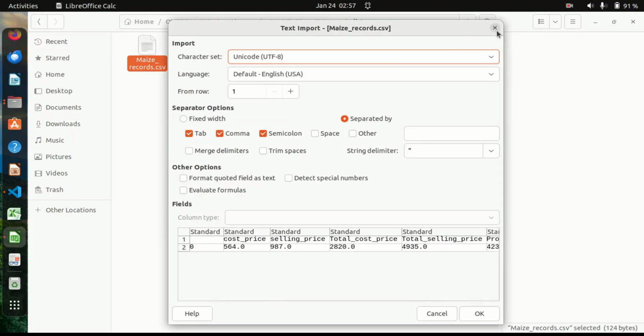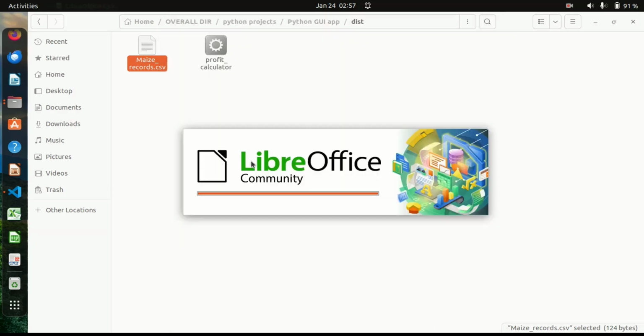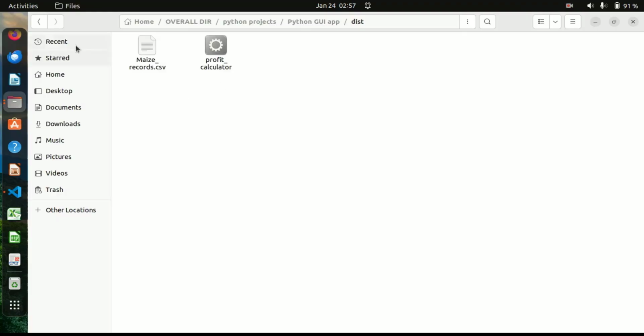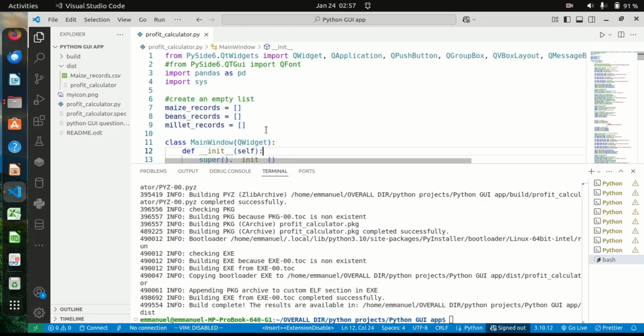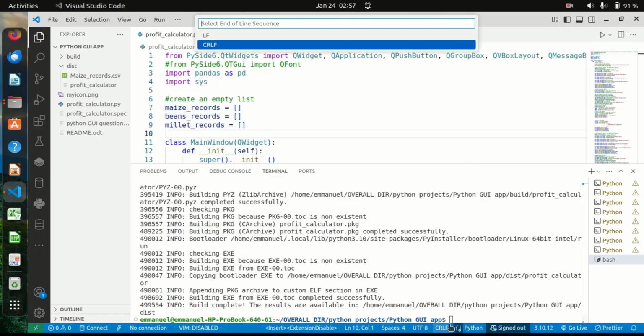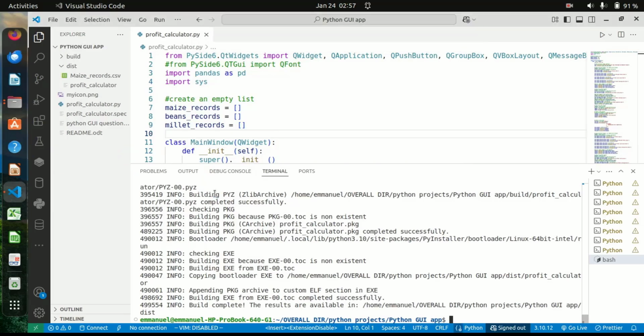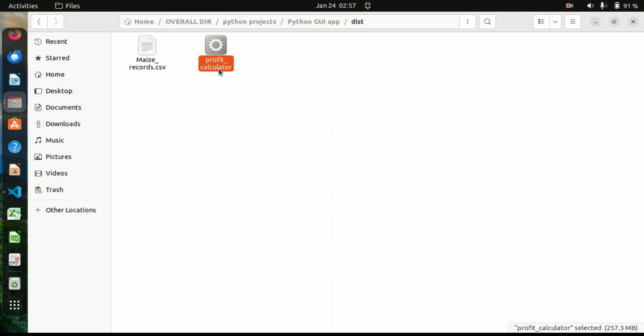This is the CSV and the data we entered. On Windows it didn't work out well, I don't know why, but on Linux, when I compiled, now this is just the same code, I just had to compile it from Linux, and I got the distribution or the installer which I just launched for Linux.